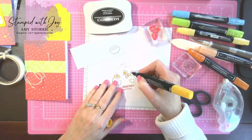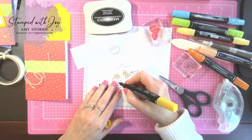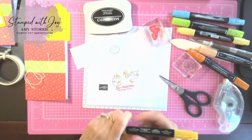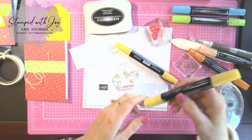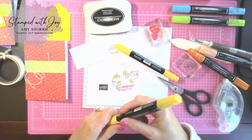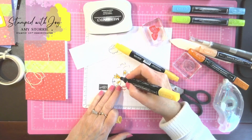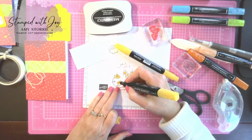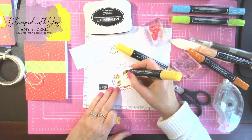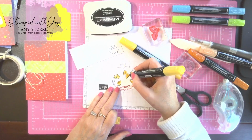Okay, I'm just using the dark Daffodil Delight to color over where the little dots and stuff are. I'm going to let that be kind of the shading of a darker color. I am still going to color this chip that's underneath the, because it would look funny not to. I want to use my brush tip for this. That's underneath the words, but that's okay. So now I'm just going to color over with the light to get a little shading, because you know chips are not all one color. Tortilla chips, they have some shading in them.